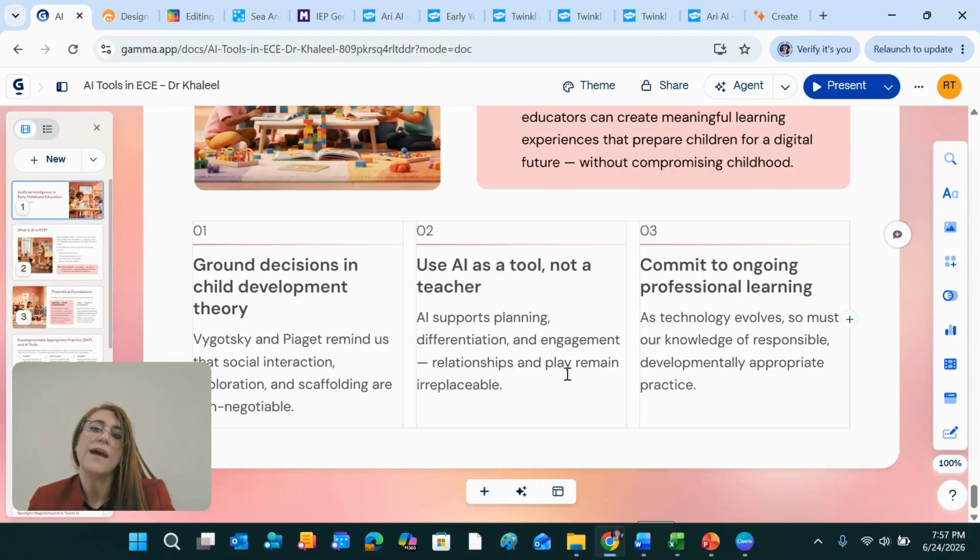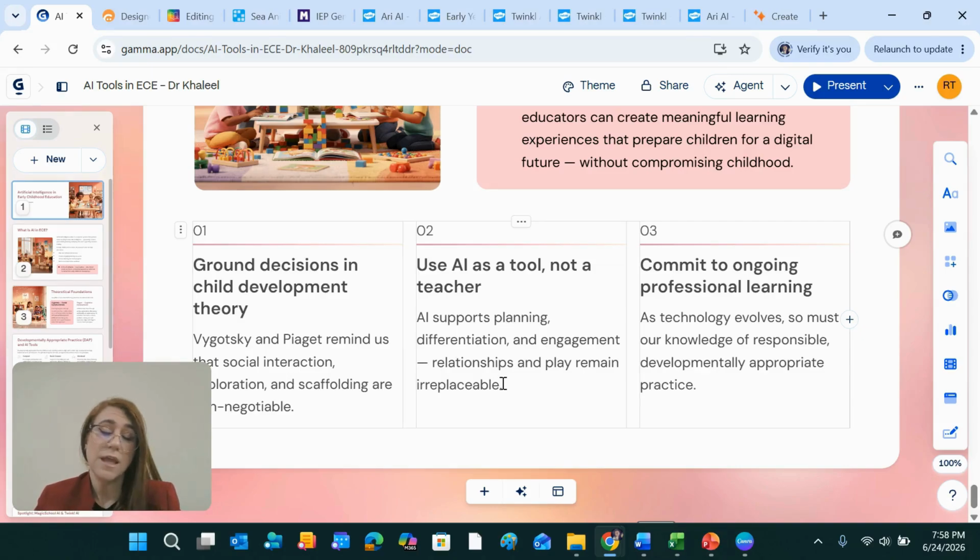We have to remember that those two theories must be the first thing we think about when implementing an AI tool. We must think about working collaboratively, about how much interaction the kids can have, and about how the lesson can be implemented with hands-on or play-based activity. It has to be something that doesn't keep your student only on the screen.